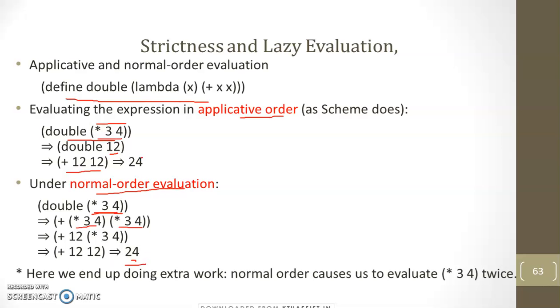The difference is that in normal order it multiplies the arguments twice, while in applicative order it multiplies only once. This is the difference between normal order evaluation and applicative order evaluation.